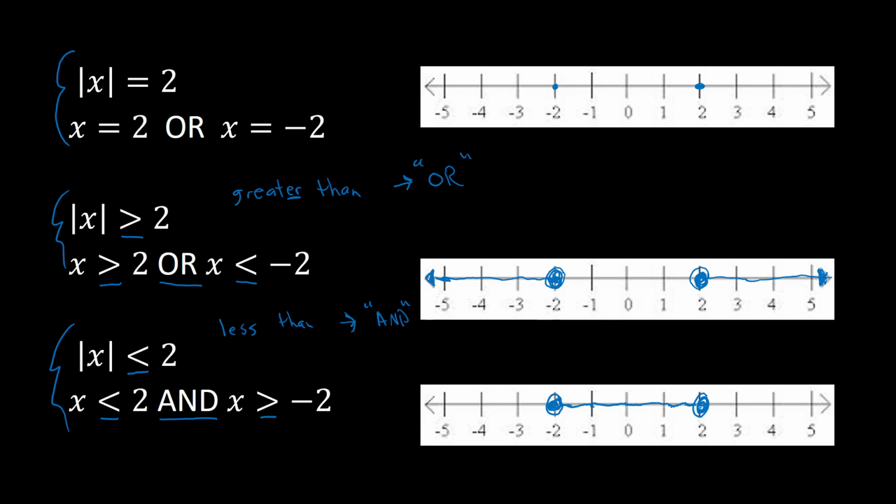Now that we have the graphing out of the way, and now that we have taken the time to show you how to set up the 2 cases, we're now going to work with solving some different equations. So we're going to begin with the equations with the equal sign. So we see here the absolute value of x plus 1 equals 2. Now as we said in the last slide, if you have an absolute value sign equaling a number, we can set up two cases. We know that either this here, an absolute value sign, will equal a positive 2, or it's going to equal a negative 2.